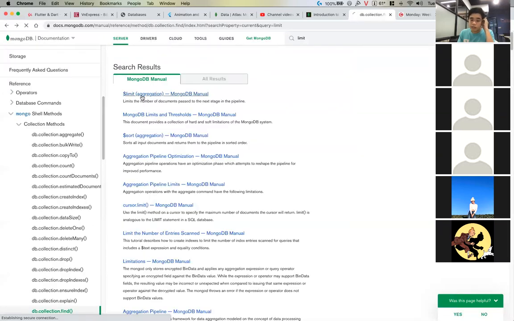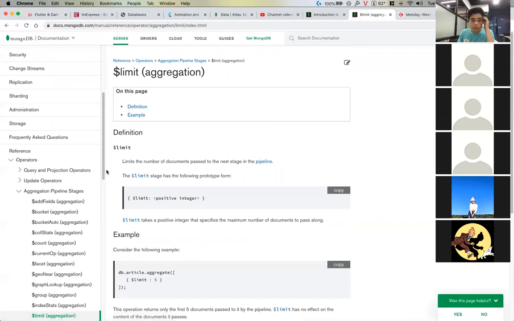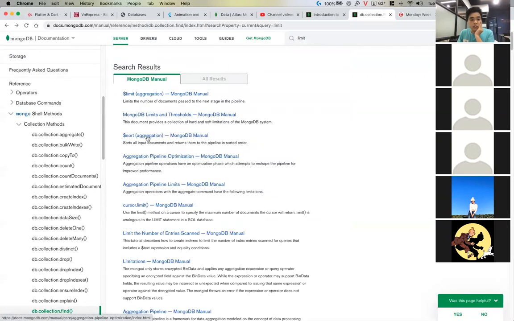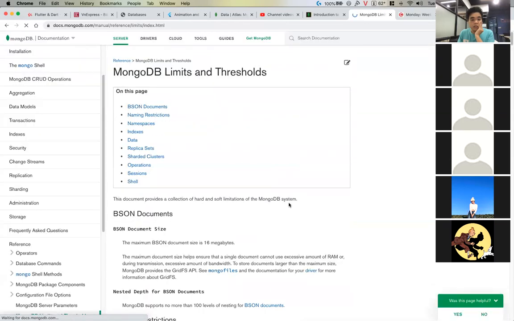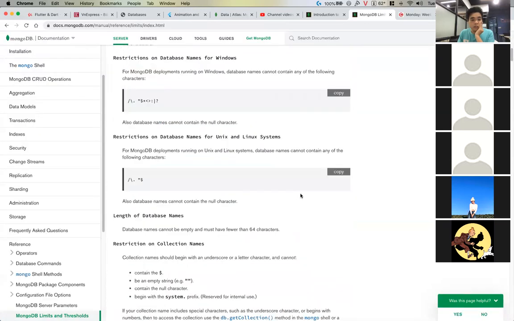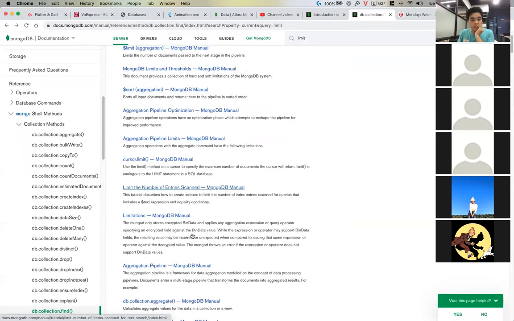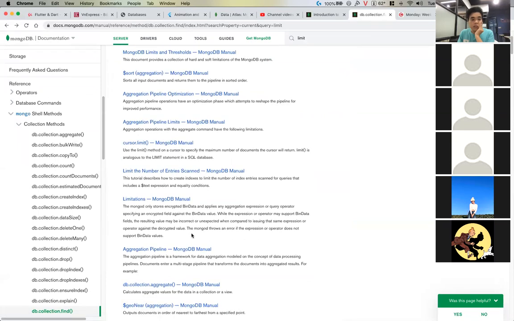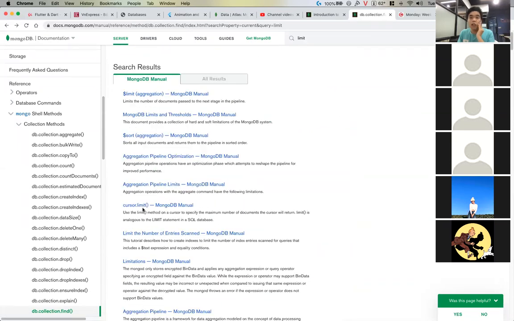This is iteration, it's different. Limit and threshold. The one you want to see is this one, cursor.limit. You can find the method.